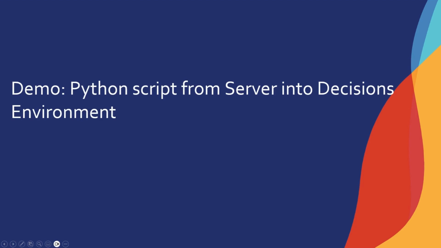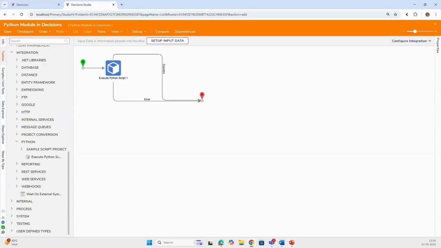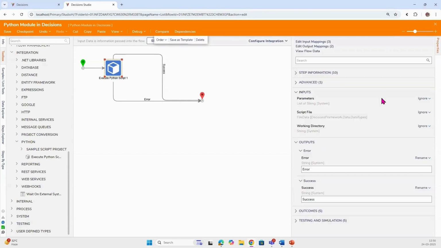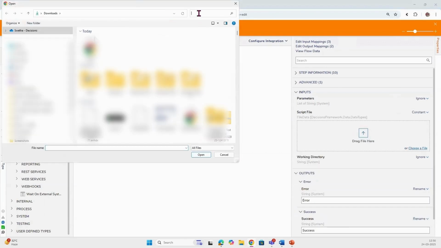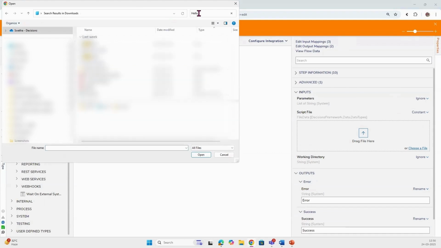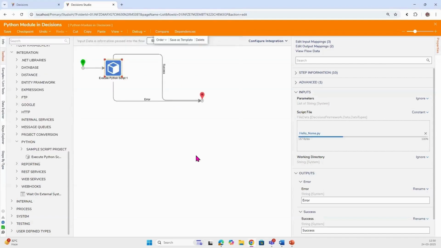Now let's see how to use a Python script file saved on your server. Go back to Decision Studio and open the Flow Designer. Next, we will configure the inputs for the Execute Python Script step. The script file will be a constant and you need to select it from your server file directory. The script I would be using is the hello_name.py file.